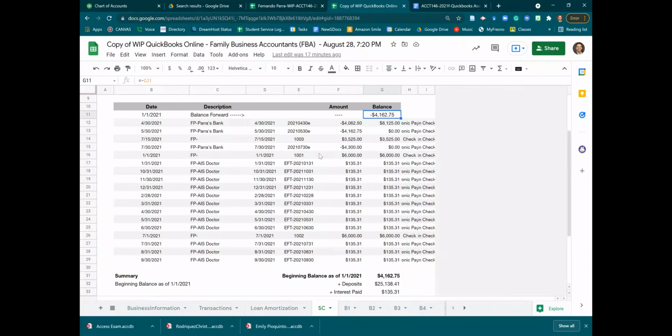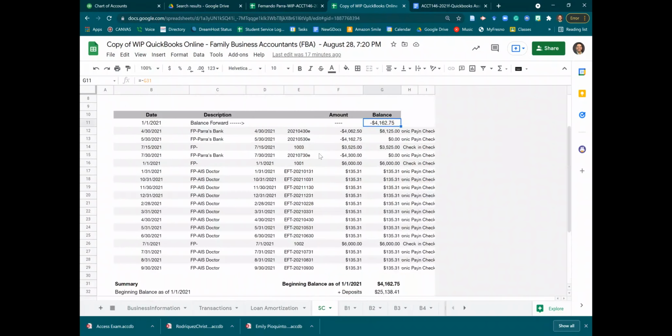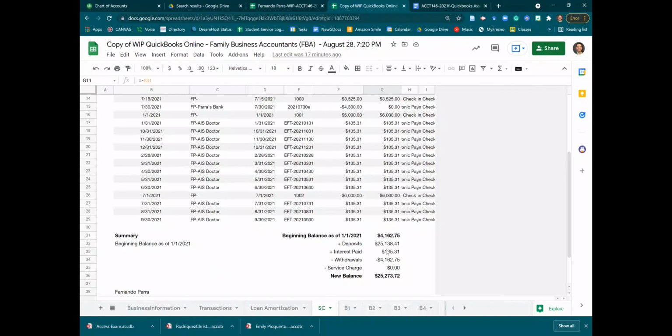So that is the only thing that you would have to check here. Are there any fees associated with that transaction? Be careful with transactions that are coming from merchant accounts or credit card accounts. Here, you don't have any fees. Let me go check real quick. And instead, you have interest that is paid. Right here.